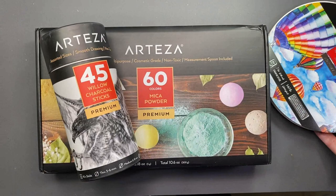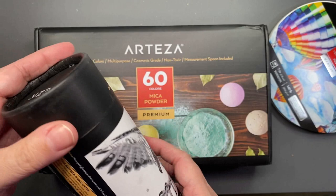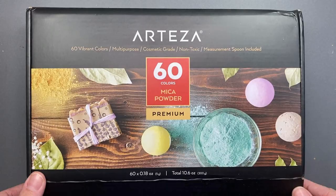I'll show you how I transformed a stick of charcoal into paint and turned all 60 Arteza mica powders into pearlescent watercolors. These can also be mixed with any tube of paint for making beautiful custom colors. This video's focus is on small batch watercolor paint making, meant for personal use. I will prioritize simplicity to make this feasible for doing spontaneously during any given painting session.